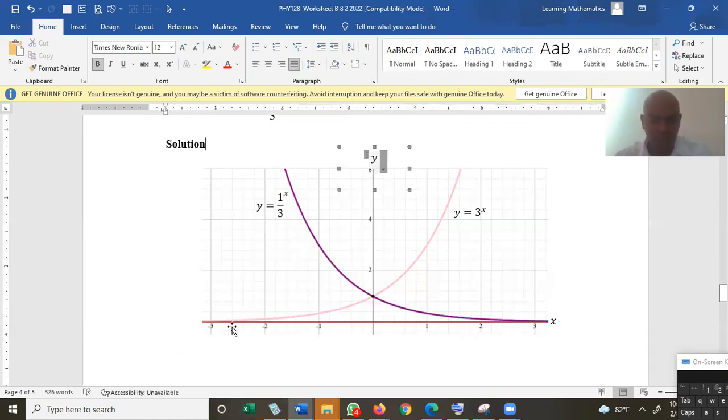Going up from the curve, it shows you the behavior of the y variable. The x is always increasing from left to right. Anytime you look at a graph, the x is always increasing from left to right. That is constant, that is universal.